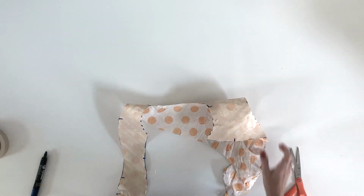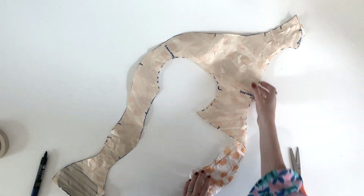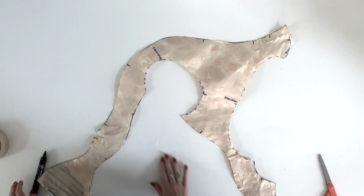I think I know what this pattern piece is gonna look like, but you never really know until you open it up. Okay, oh my God, wow. Okay, so we have a little bit right here we have to take care of around the back of the shoulder. Okay, so working through this pattern piece again.